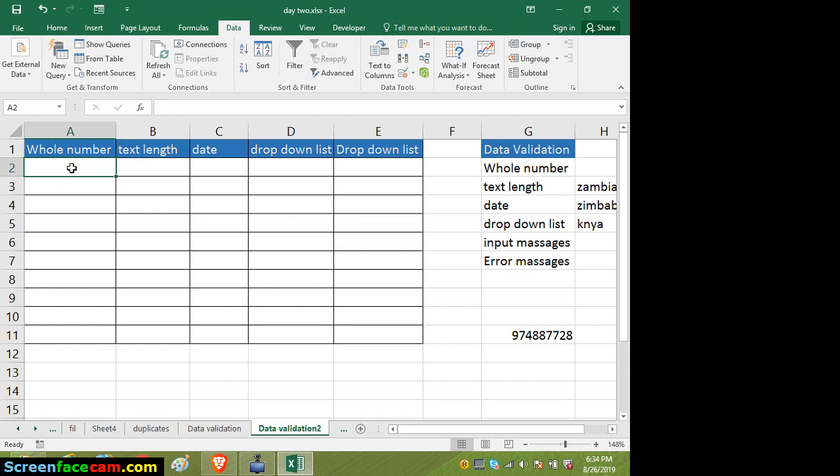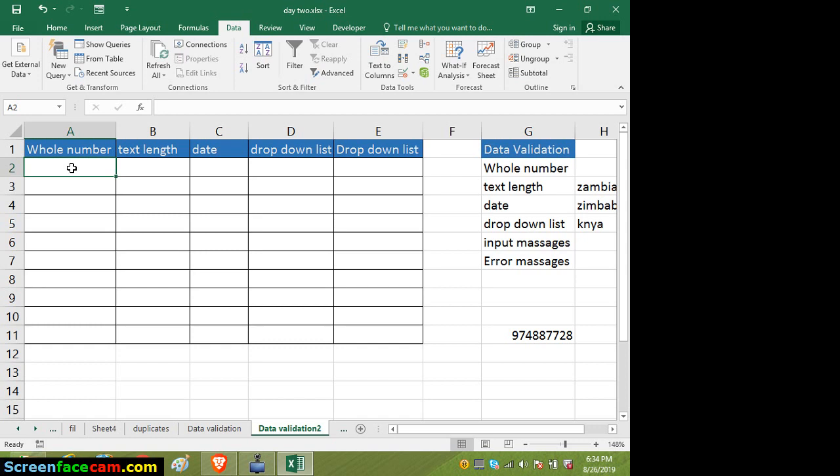We want to enter data, for instance, we are saying that the person who's qualified to be part of this survey or data entry should be 18 years and above. Okay? Anybody who's below 18 years, the system should refuse. How do we do that?